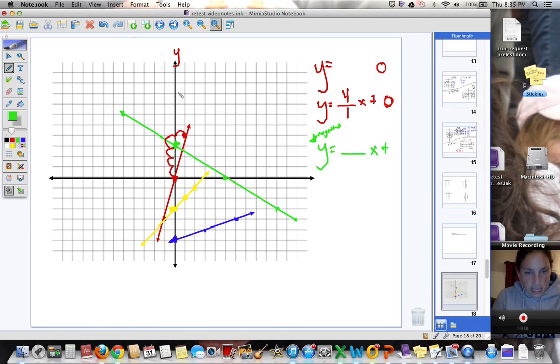So I'm going to look on this line. Where do I start? There's my green, so I'm starting at 1, 2, 3. Starting at a positive 3. And then here's a line, so I can go either way. If I'm going to go to this line, I'm going up 1, 2, 3. I'm going up 3. And I'm going backwards 1, 2, 3, 4, 5. I'm going backwards 5. Or I could also see it as I'm going down 1, 2, 3. Going down 3 and over a positive 5.